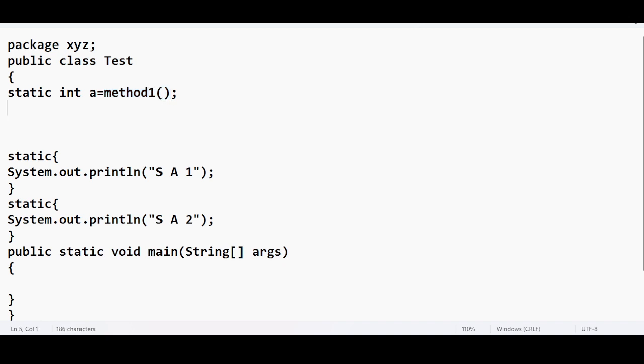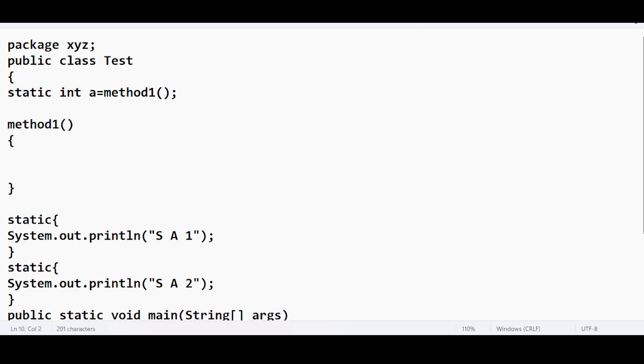Okay, I need to define a method now. This is how the method looks. Method 1. It has to be a static method, so I have to use the static keyword. And it has a return type what? Integer. This should also be an integer method. So now I am assigning a value in an indirect way. The moment method 1 is recognized and executed, it is going to return the value 1000. Indirectly, it is getting 1000 as a value.